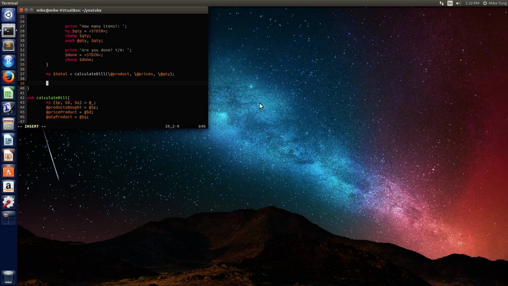So let's do this. We need to loop it one more time. This time I'm going to loop through all three arrays and then print each of the items in the same line with equal spacing.